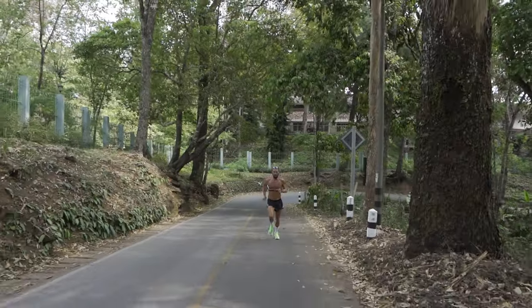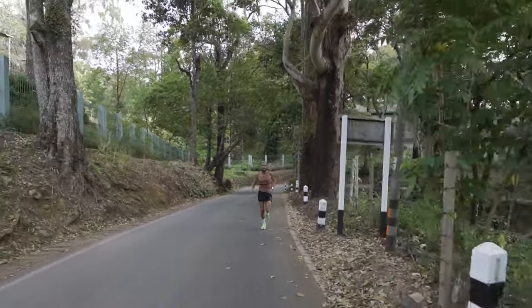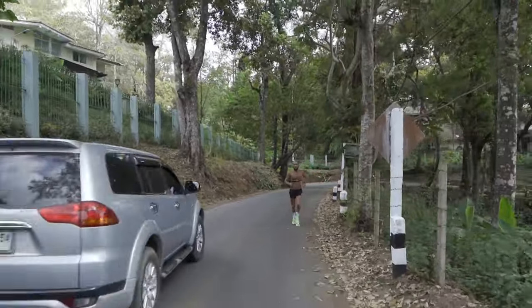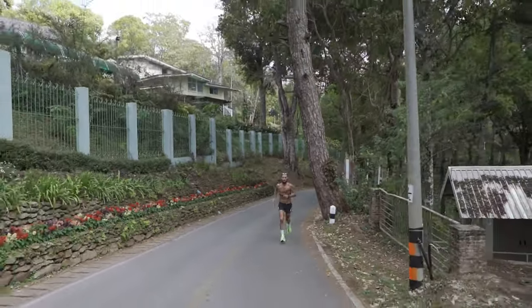It's exactly the same method I used when I started running. My first run, I went out and couldn't run for more than two minutes. Within four months I was not only able to run 5K but also winning 5K races. I took that platform and went on, just a few years later, to representing my country in the marathon and also in 100K. So if I can do that, pretty sure you can get to three to five K without stopping within two to three months.